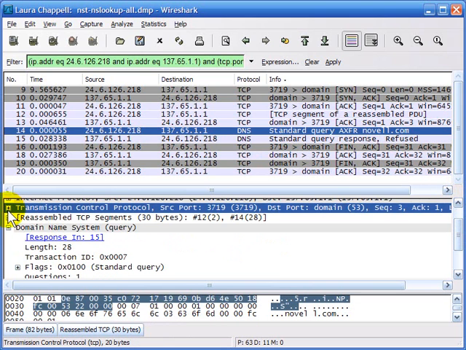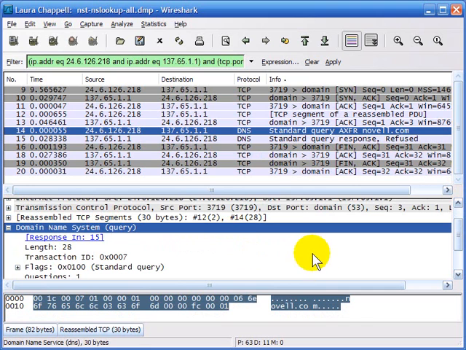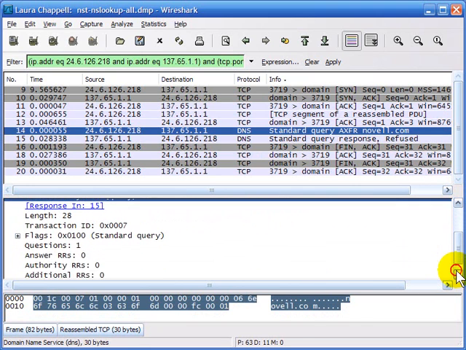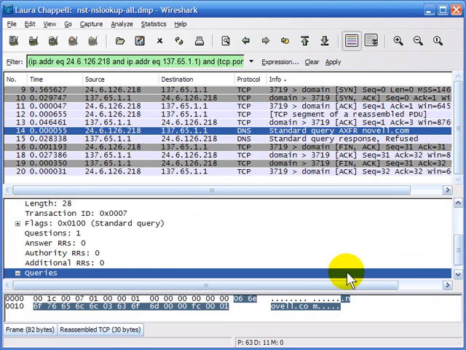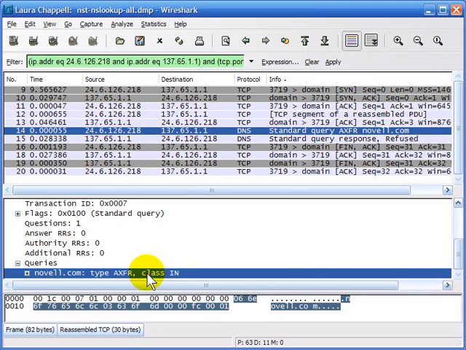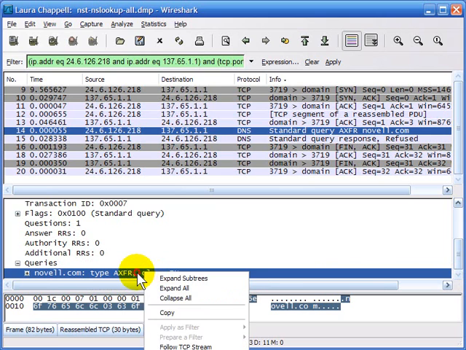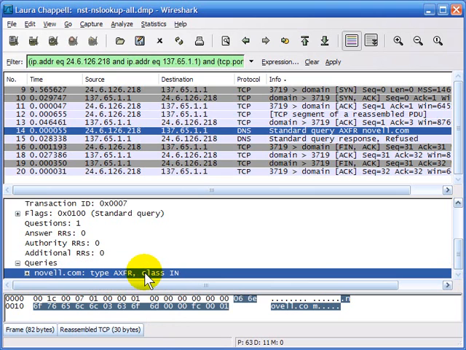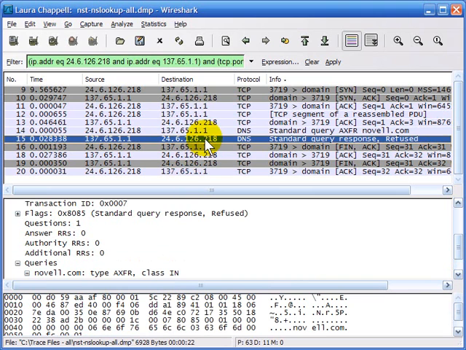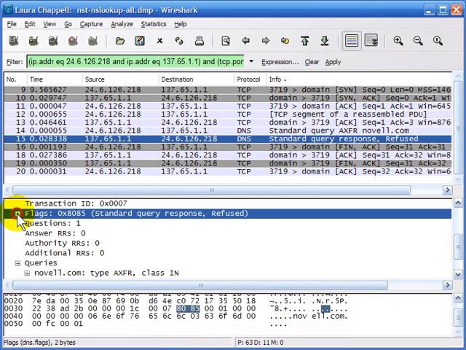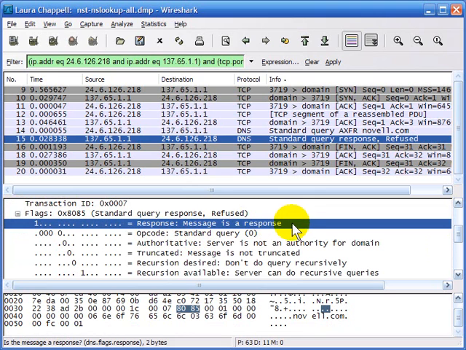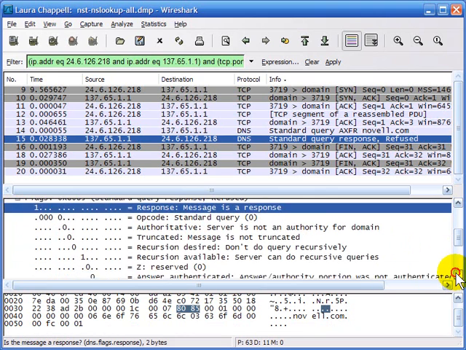So I'm going to close the TCP header down because we'll be focusing in on the DNS section of this packet. Scroll down. There we see the query section. And there it is. Just simply the type, instead of being a type A or a type MX, it's an AXFR, which is, of course, the zone transfer request. Now in this case, authorization was required in order to do the zone request. So the server that we went to refused the zone request. And that information is in the flags area. We see the response. There we see it's a response.